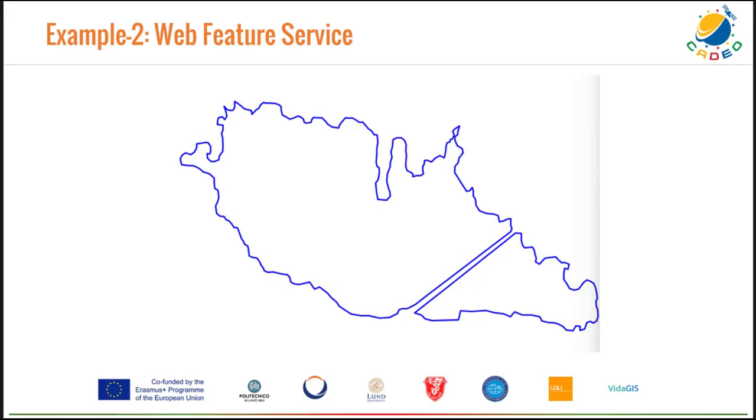The second example is about web feature service. This example loads new features from GeoServer's web feature service with a tiles-based loading strategy. Calling the useGeographic function in the OpenLayers proj module makes it so the map's view uses geographic coordinates, even if the view projection is not geographic.